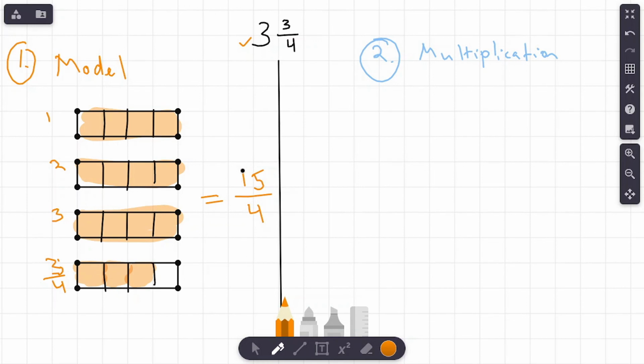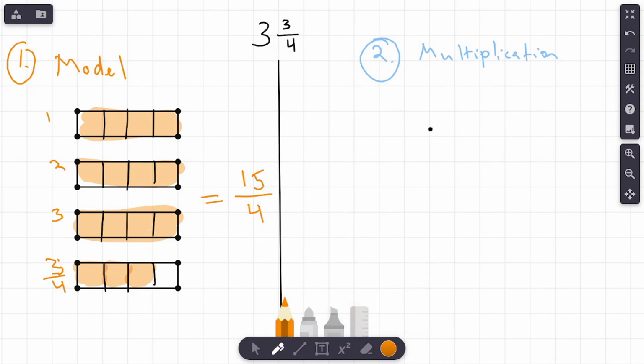We have 15 equal size fractional pieces colored in, and each fractional model is broken into 4 equal size pieces. That's the reason it is 15/4, not 15/16, because this is one whole. The models we have drawn here are whole models. The whole thing is colored in. That is where we got our 3 wholes. Our 3/4 came from our last model here. All right, so that's where we got 15/4.